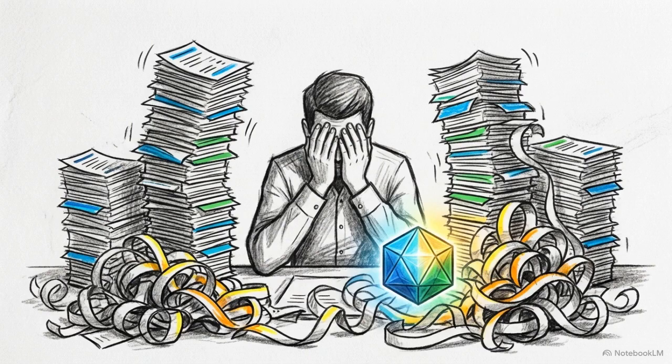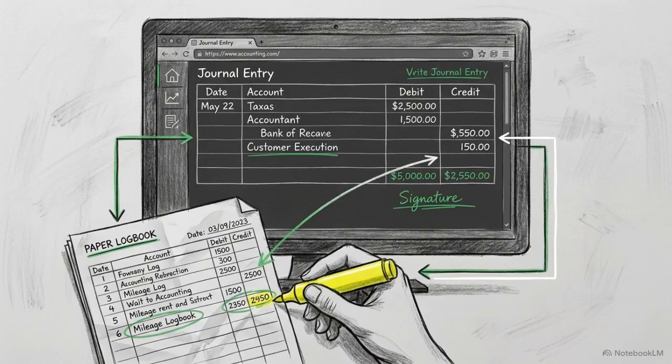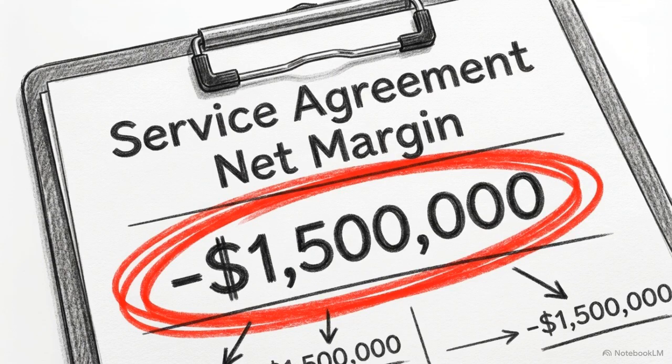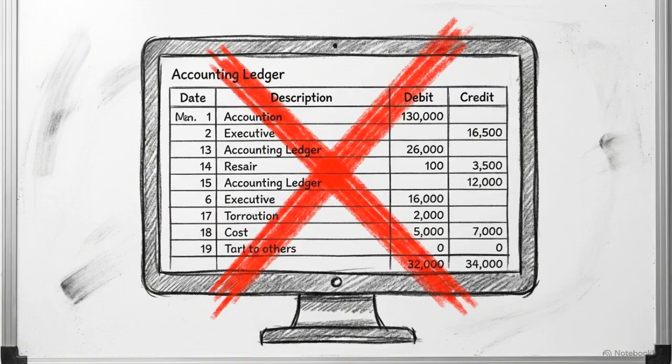While the math is clear, attempting to manually calculate these fully loaded costs for every single dispatch ticket creates a significant administrative bottleneck. For a bookkeeper, this means spending 15 minutes per ticket, cross-referencing mileage logs and labor rates to manually key a single journal entry into QuickBooks. Without an automated way to track these costs in real time, service agreements can function as invisible drains on a company's total profitability. Solving this requires a specific overhaul of the QuickBooks chart of accounts.